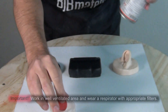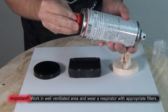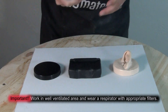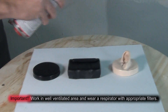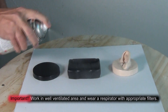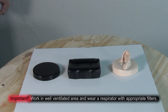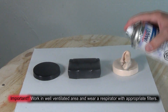I used a two-part clear gloss available from a lot of different automotive paint stores. This is a two-part system activated in the can, and the instructions are very specific. Make sure if you're doing this, follow the directions on the can exactly. I can't stress this enough — make sure you're working in a well-ventilated area. I'm wearing a respirator with the appropriate filters, not a dust mask, because you do not want to breathe in any material like this.